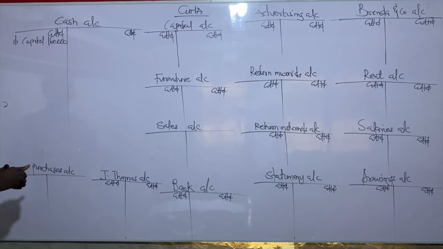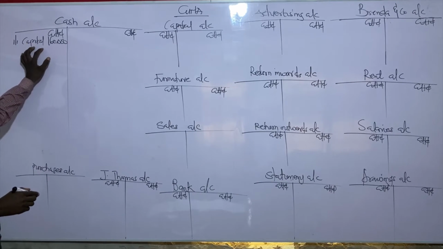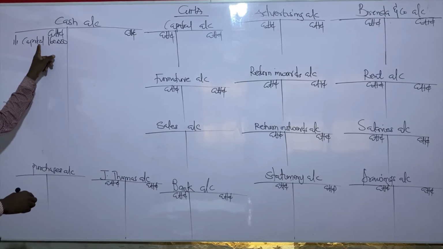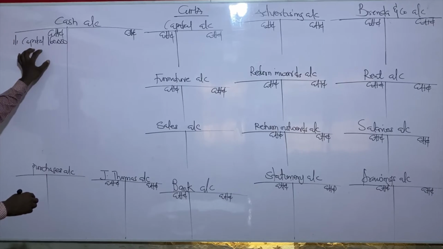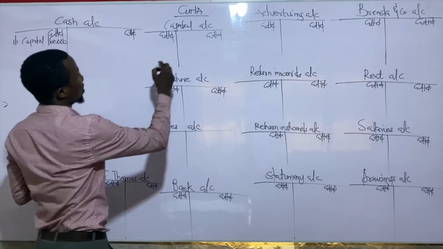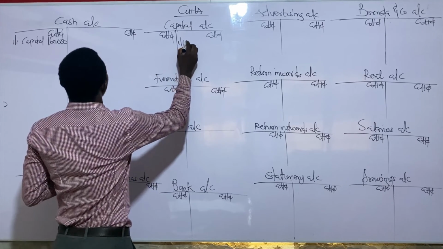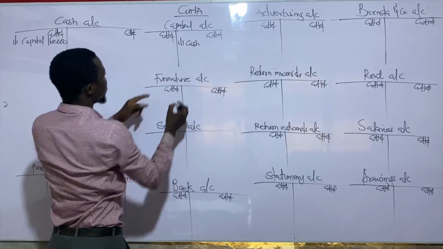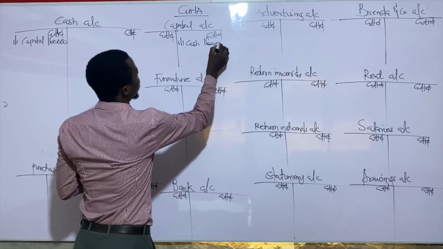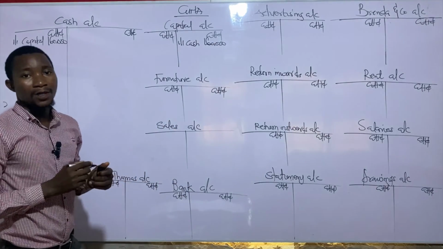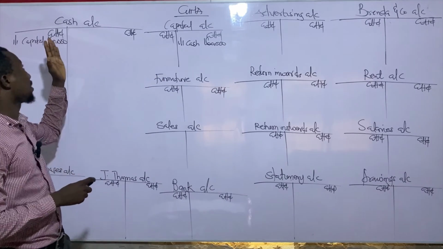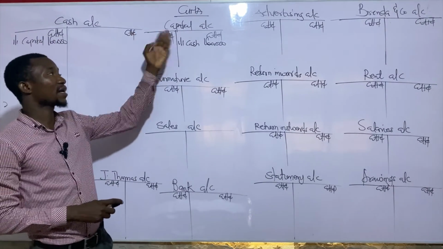160,000. Is this clear? Every debit entry must have a corresponding credit entry in the corresponding account. So the corresponding account here is capital. So we move to capital account, then we credit capital account. The same 1st January, from cash. The corresponding entry was in the cash account, so 160,000. Is this clear? So in this very first part, we need to ask which are the accounts involved. So we are able to identify that we have cash account and then capital account.